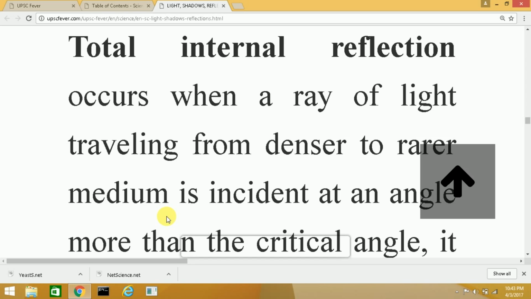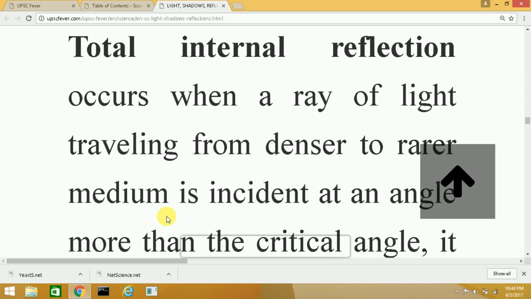So it does not escape from that medium, and this phenomenon is known as total internal reflection and is common in diamonds and mirage, and so it is also used in optical fibers and prisms. This phenomenon plays a critical role in transmission of information through the optical fibers. And the shining quality of diamonds is because they are cut in such a manner that whenever light is incident on them, it should be totally internally reflected, and this makes the diamond shiny.